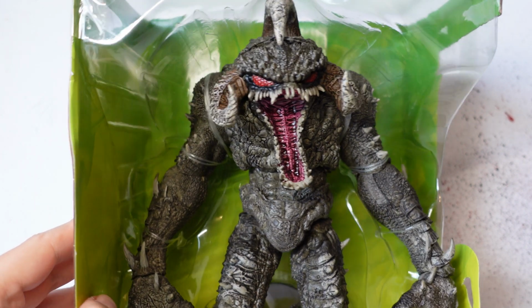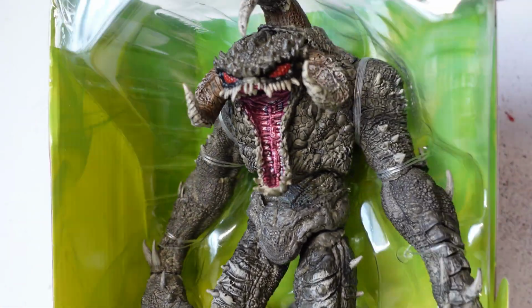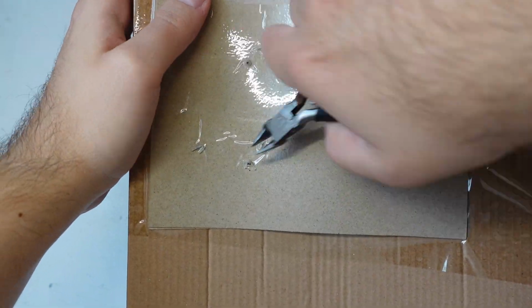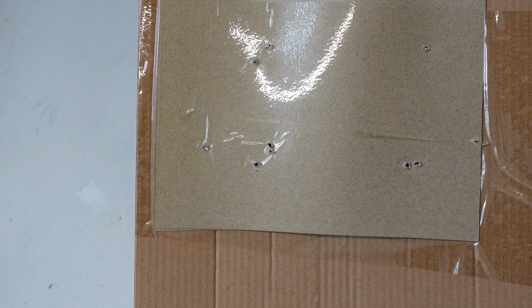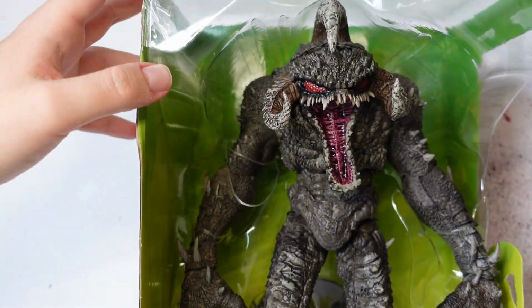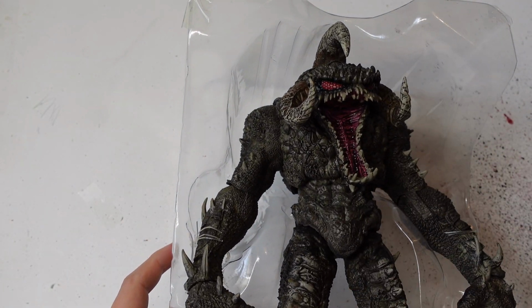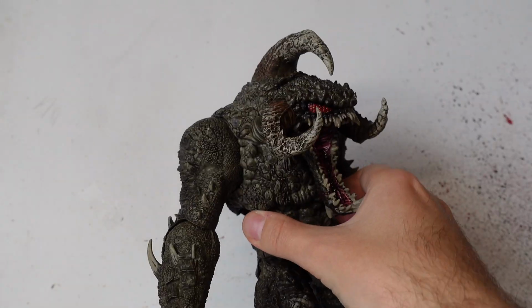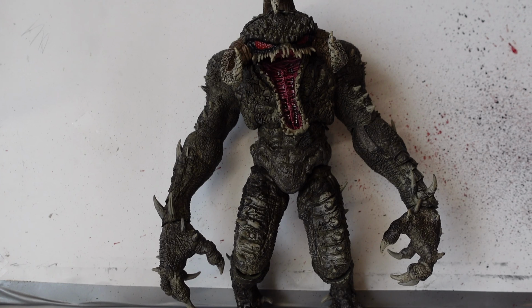Alright guys, so we got him here. I thought we'd just have a little look at him before I cut him out. But that's what he looks like. So all the zip ties are attached to this card thing. So I guess that's why they have the card on the back. I'm still not 100% sure, but I'm assuming that's why. But anyway, he came out really easy. I'll get the stand out later. There's a few zip ties under the plastic, which is completely fine. Should probably stop calling them zip ties actually, I don't think they are. But here he is.